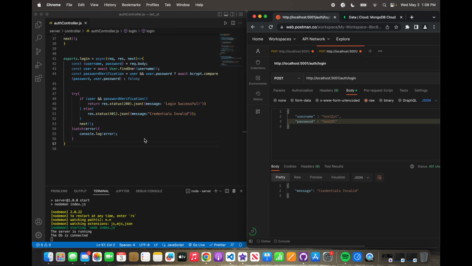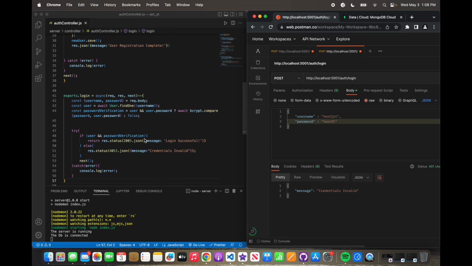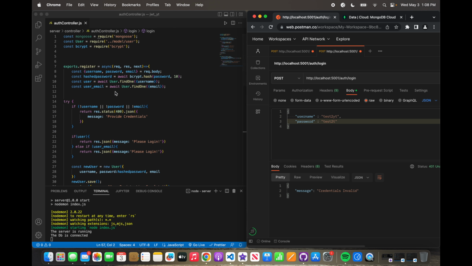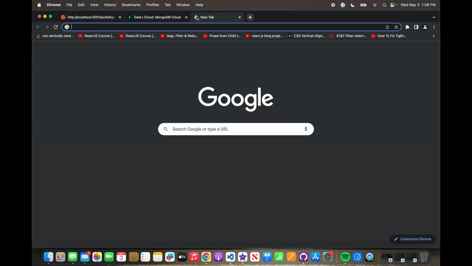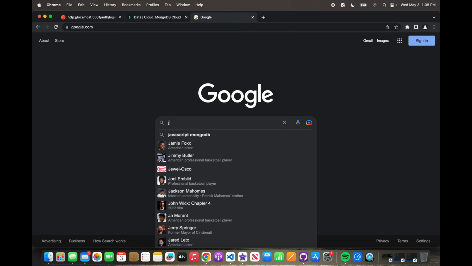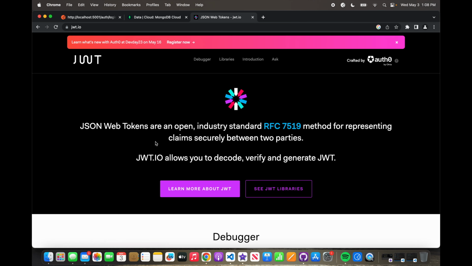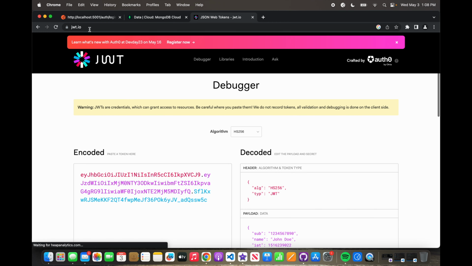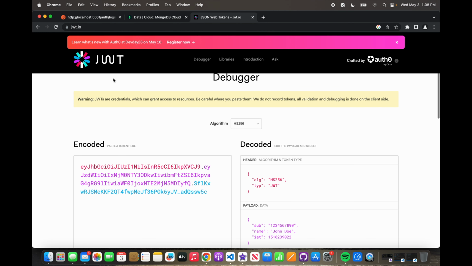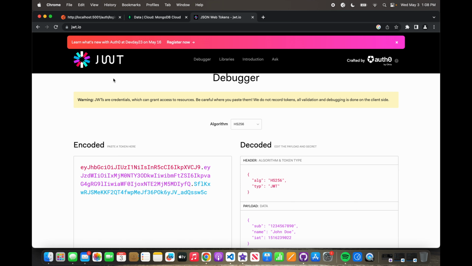Now let's move over to what the actual matter at hand is, which is JWT tokens. Let's go to Google, search JWT, and if we come here to jwt.io, it explains what JWT is.